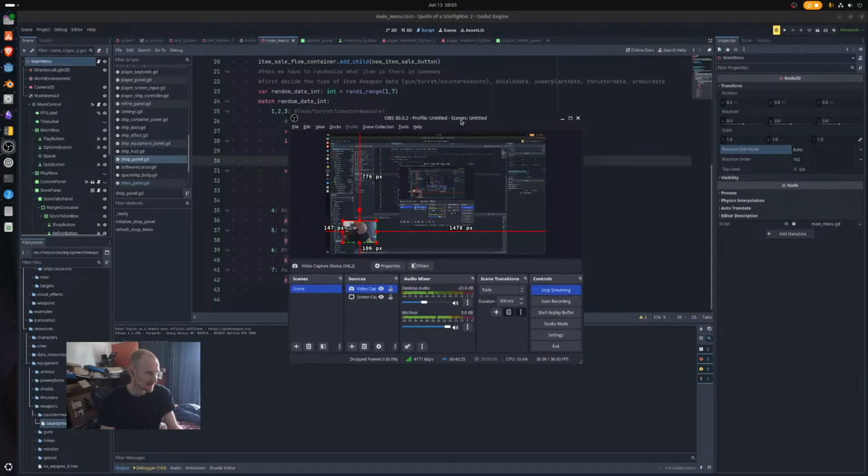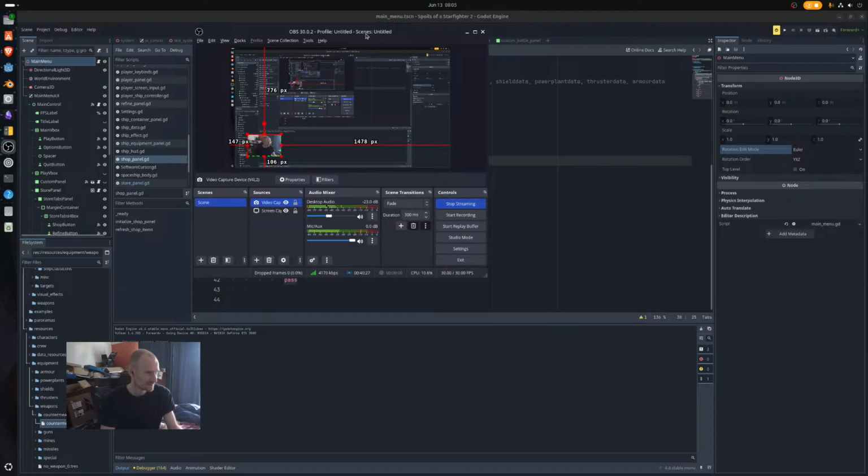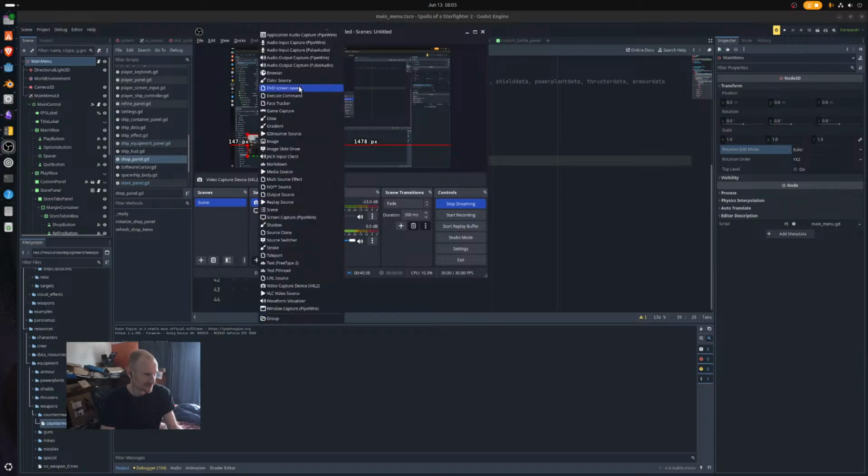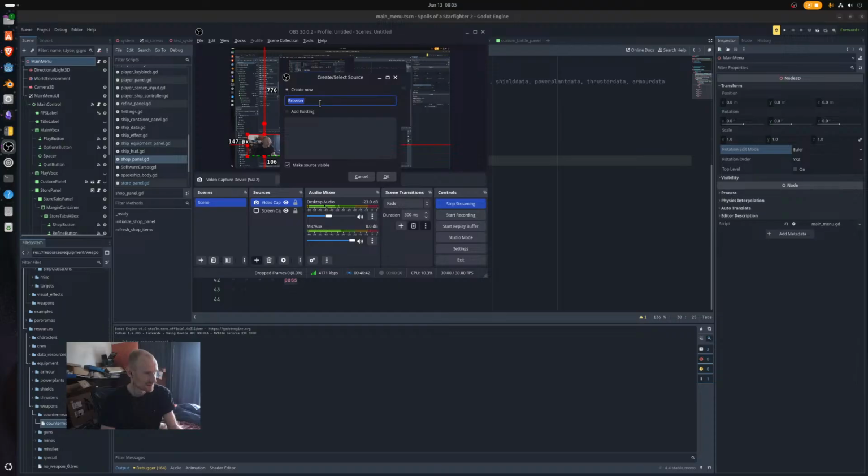Now this is something that's really annoying about Linux OBS: firstly the mouse will change for some reason and get a lot bigger. And secondly, this drop down menu doesn't really work properly. Oh, it does. Okay, a browser source. Okay, this is chat.